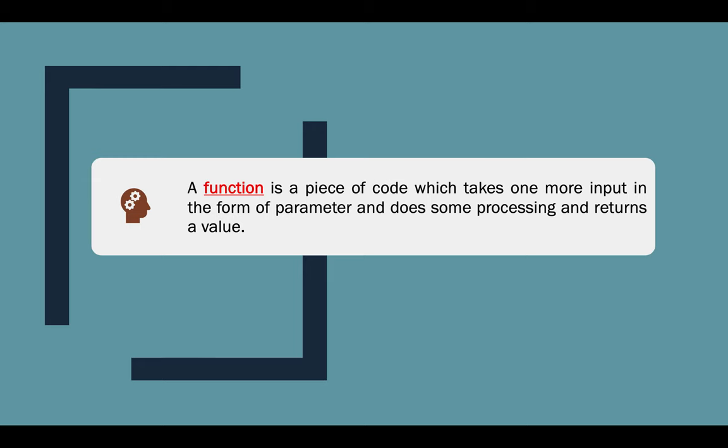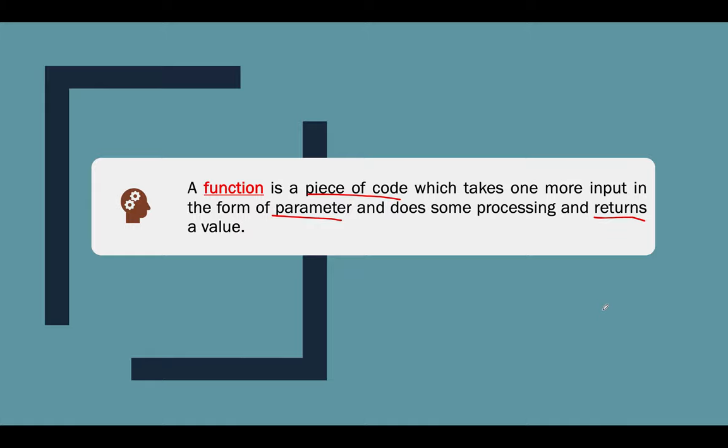First thing that we need to do, of course, is define what a function is. A function is a piece of code which takes one or more inputs in the form of parameters or arguments, does some processing, and returns a specific value. But again, it really depends on the problem or on the program. I know that you're familiar with this already because we talked about functions before in our previous course. But in this part, we are discussing the function using PHP programming, or the PHP approach.